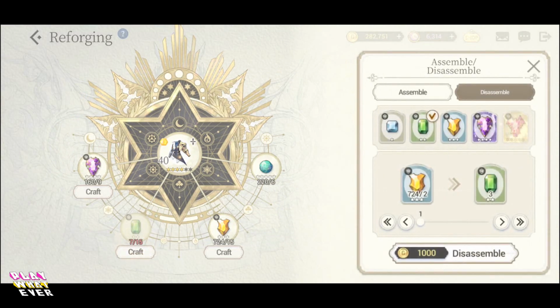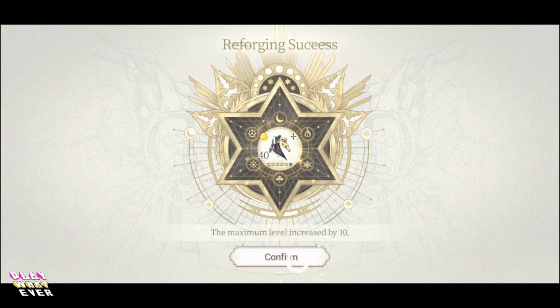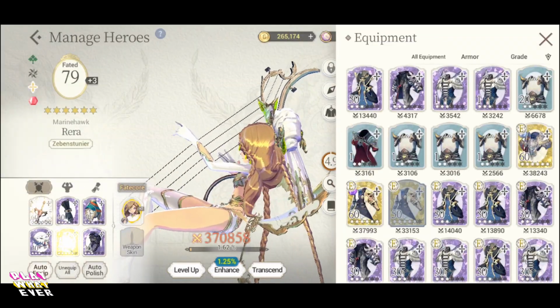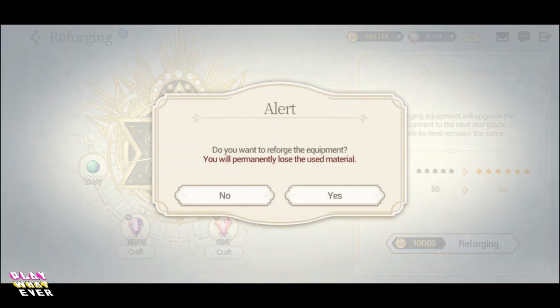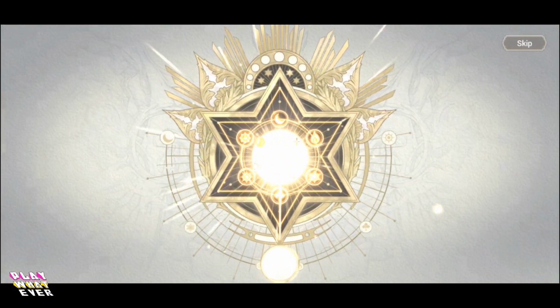I usually do the exploration in Northbound Frosty, so I usually end up having to disassemble mats instead of assembling them. I did also use a bunch of my gold to upgrade some heroes earlier today, so it's getting a little low, but I should have enough to go ahead and upgrade and reforge everything to 60. For this top and for the other weapons as well.